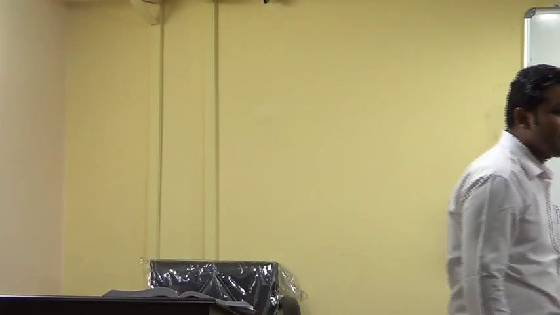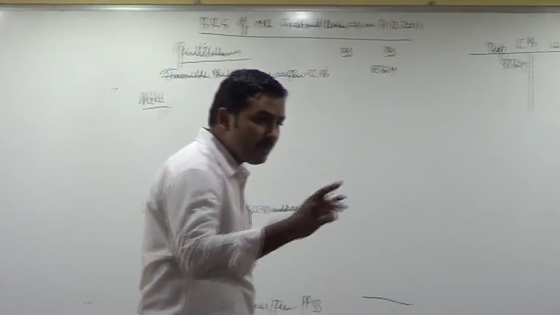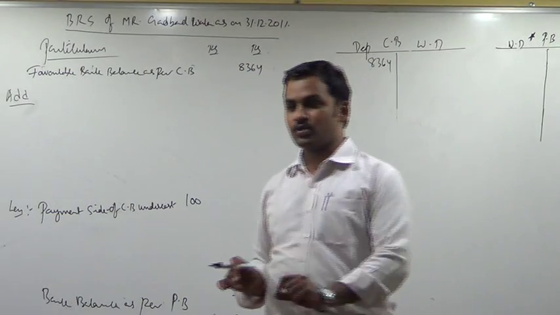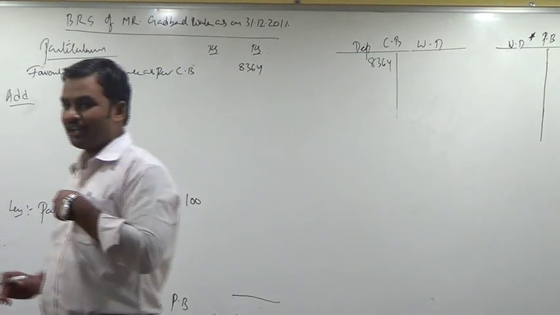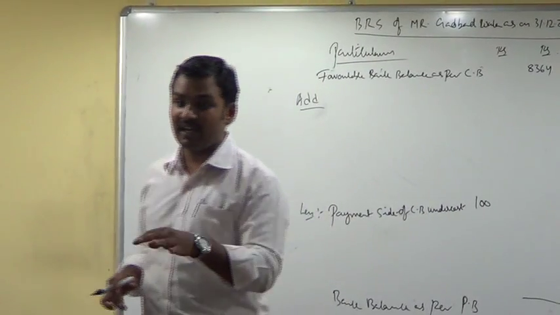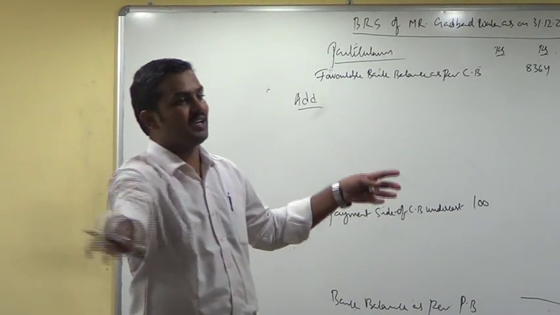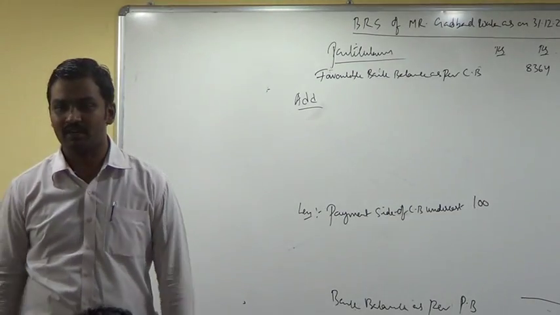Now the question arises. Did the supplier present the check in the bank? Did the bank make the payment? No guidance is given to us in the problem. The problem says on 25th December we issued a check, not recorded in the cash book. But the problem is silent whether the supplier has presented the check in the bank or not, whether the bank has made the payment or not. All that information is not given.